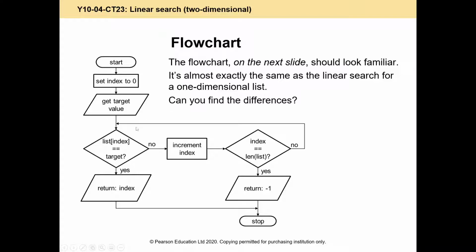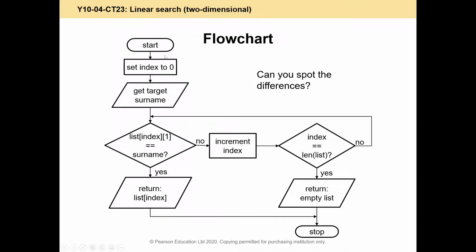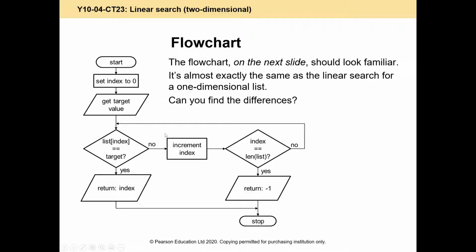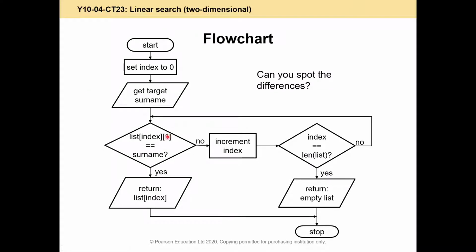But actually, it's a little bit different because this time we've just got an extra indexing expression. It's almost identical, look. This is 1-dimensional. This is 2-dimensional, 1-dimensional, 2-dimensional. The only difference is we've got an extra indexing expression. What on earth does that mean? Remember, index means like the page number of a book.